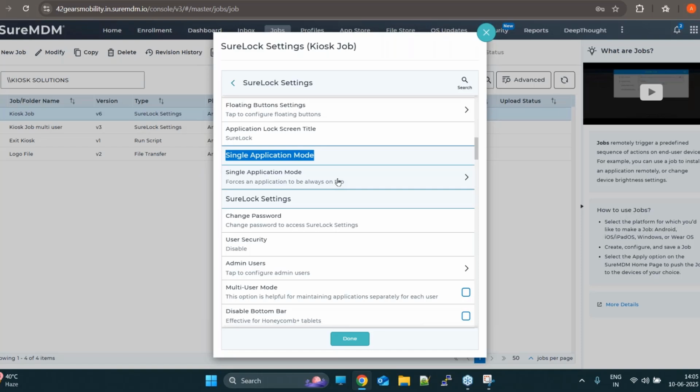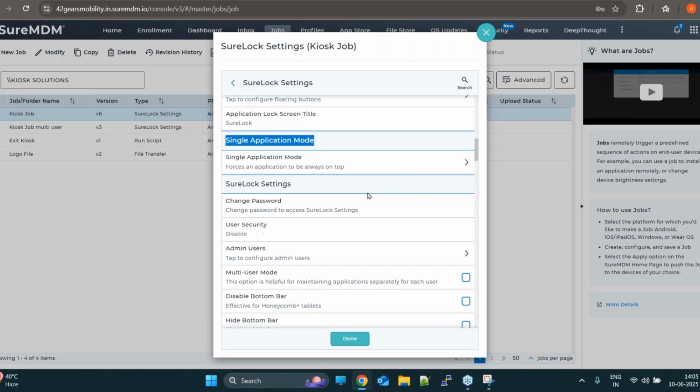So on those kind of kiosk environments, single application mode is very important, because that screen should always be on, and it should always show a single app running in the background. There should be no interference from any other application, and users should only see that particular billing app on the kiosk. So this is where single application mode comes into effect, and it helps you to create that kiosk with this setting.